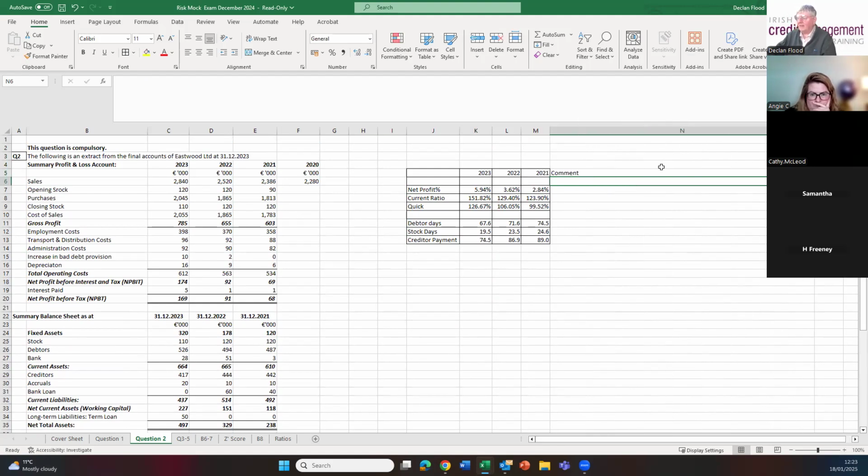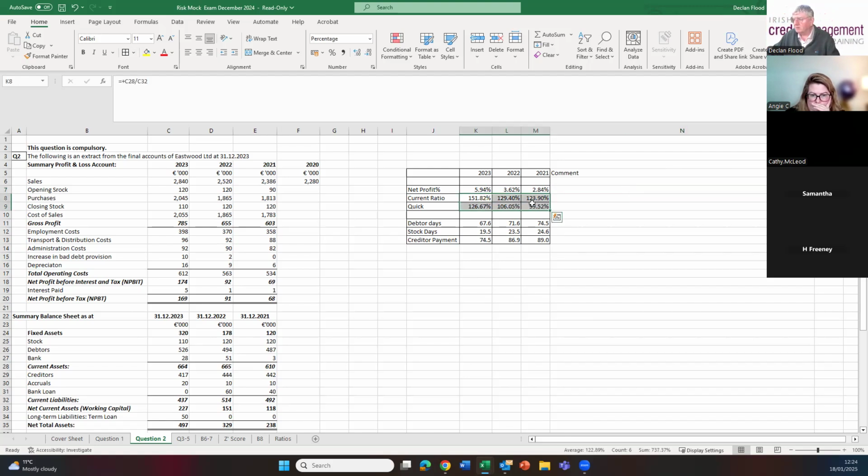And again, I'm not going to give you scripts, but what we want you to do is look at the trends. As we can see here, the net profit is going up year on year, from 3% to 3.5% to nearly 6%. So the net profit is increasing, and that's a very healthy sign for a business, that they're more profitable year on year on year. So just say that it is profitable. We love seeing profits going up. The current ratio is getting better.